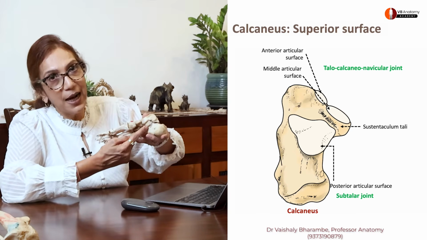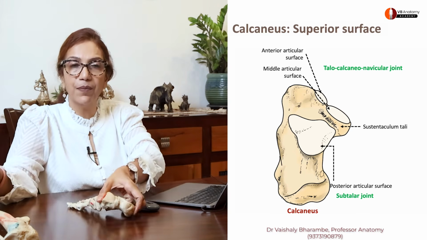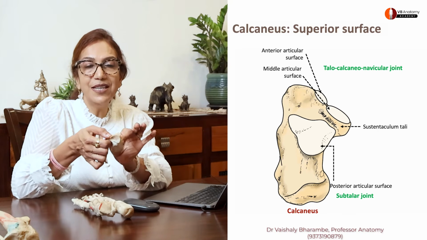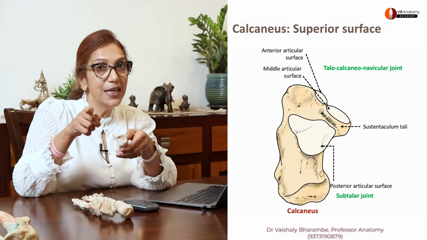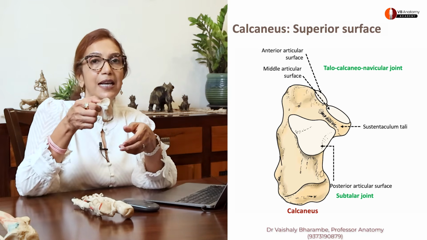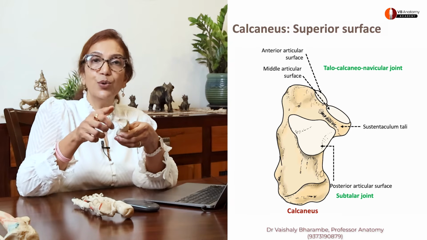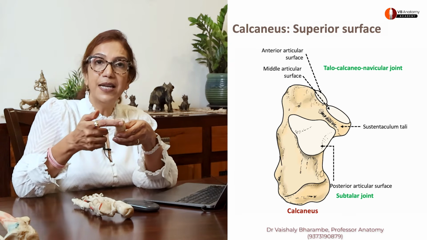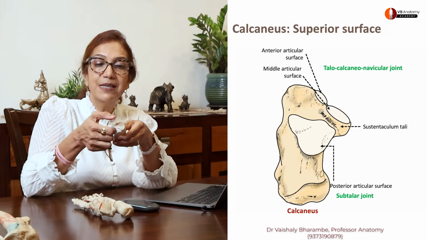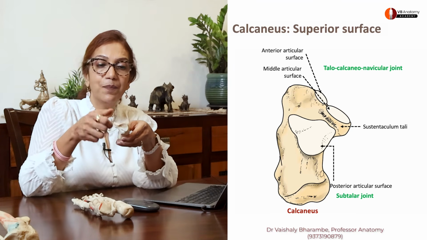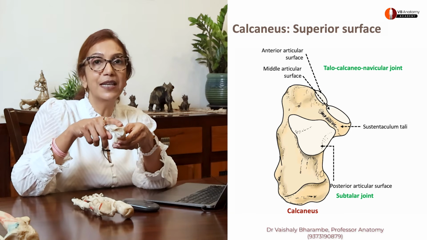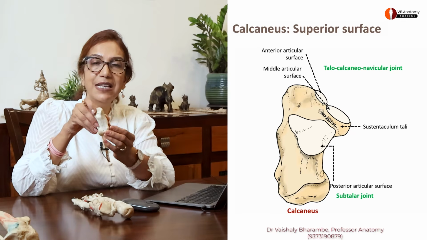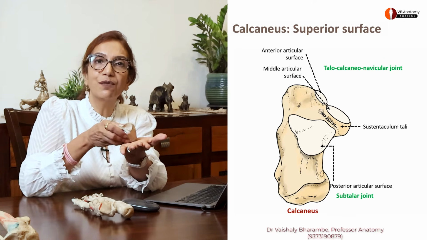Look at it here in the articulated bone. Look at it here in the individual bone. Can you see this shelf-like projection medially? This is called the sustentaculum tali. Okay, so in fact it helps you to side identify the calcaneus. Anterior end for the cuboid, sustentaculum tali medially, facet for articulation with the talus superiorly, 3 tubercles inferiorly. Very simply, this has to be the calcaneus of the left side.